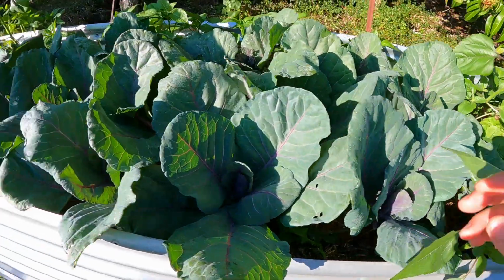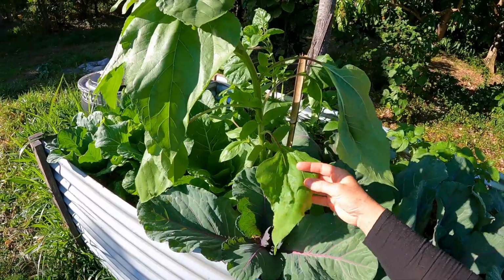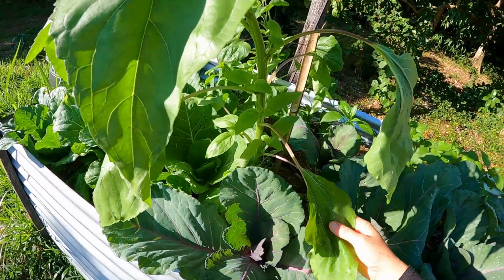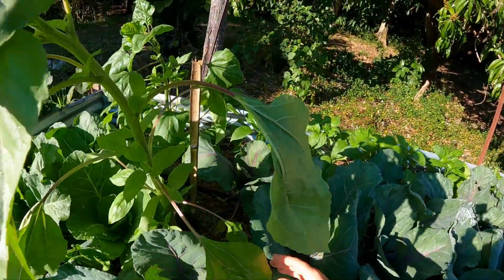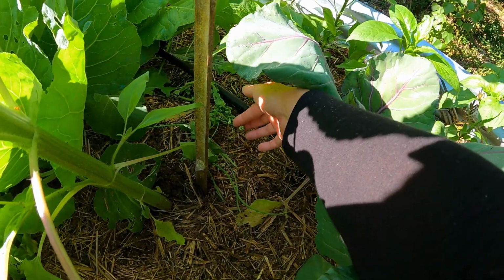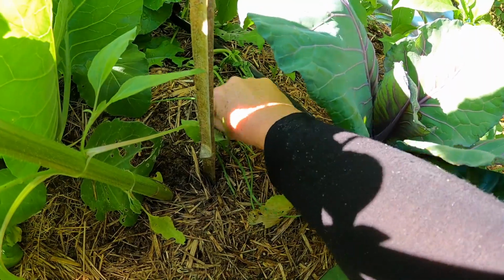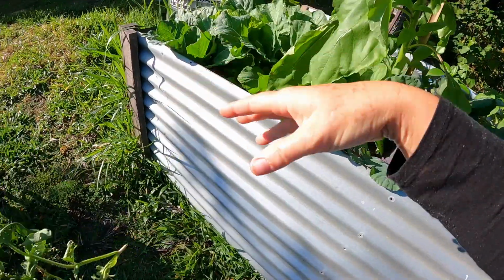Oh, that's a sunflower. So you know you're going to be in for a sensational looking display when you're seeing all of these come up on your sunflowers. Every single one of those will have a sunflower head, and you'll have a head there as well. It looks so good. Look, you can see that had all the aphids on it. Obviously done itself in, or something has anyway. Oh well, it'll get mowed.